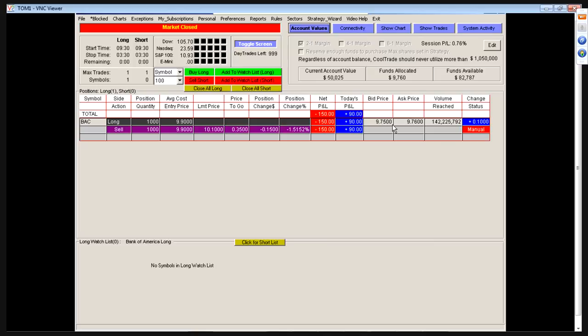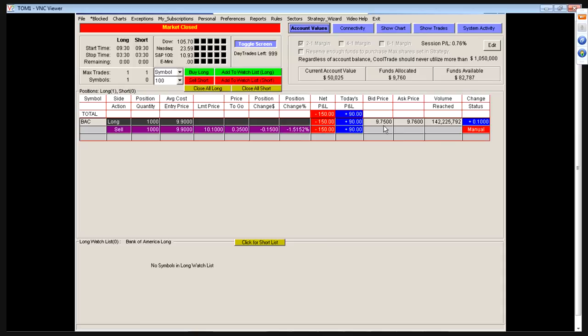Now we added today's P&L. This just gives you an idea of whether I am having an up day or a down day. It's nice to be able to look up and see if I'm having a good day or not. We know we had an up day today, we made $90. Before today, the stock was actually down $240 yesterday, and it recovered $90 today. Once the net P&L side goes positive, that's when you're going to actually execute the close position.